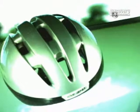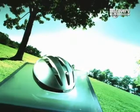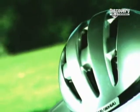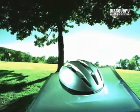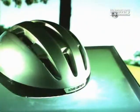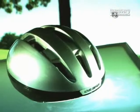if you're serious about bike riding, you should also be serious about safety. And it all starts with your head. Today's bike helmets meet all the required safety standards and come in a wide range of colours and styles, which means you can protect your head and look great doing it. Allegedly.